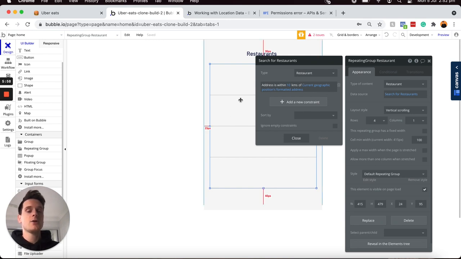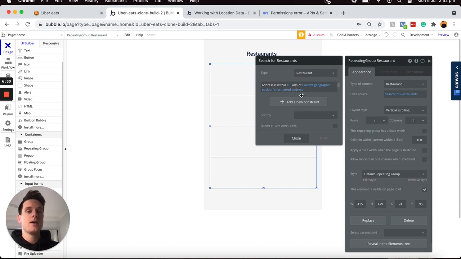And now the reason I'm not storing an address field within our database and then only displaying the restaurants within 10 kilometers of the user's stored address in our database is because there might be some instances where the users themselves won't always be ordering food from their own home location. They could be at a party or a friend's house and they might like to order some food from that location. So I'd always just like to pull in the current geographic address formatted as an address for the current user at the time.